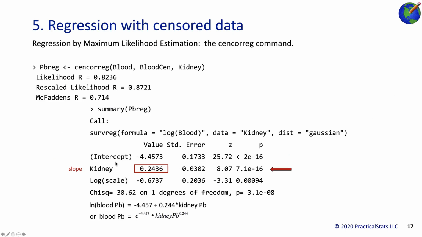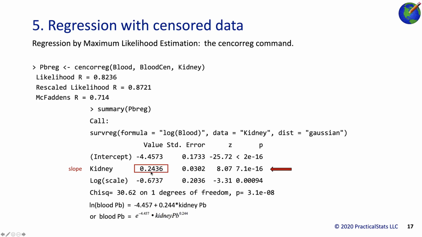Here is sendCorreg, another command in NADA2, doing the Y variable and the X variable. The default is actually going to take the log of the blood lead data. You can change that with some options, but that's the default because it works most of the time with the type of data in environmental science. It gives you back these correlations again, and then down here you get something like a regression output. It is a regression output.